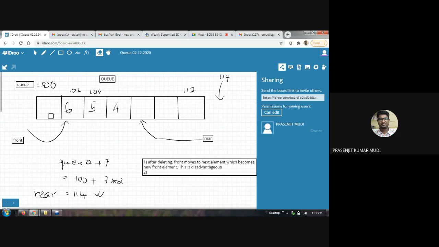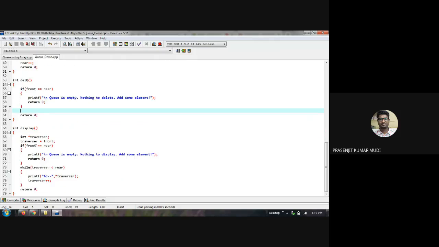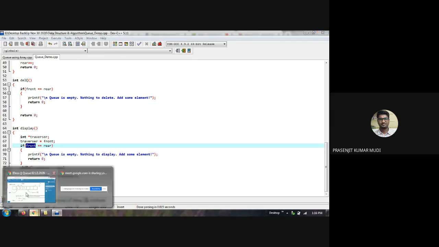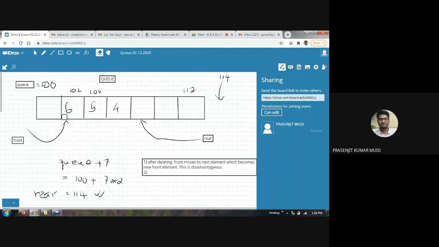For example, if you want to display after delete, how will you display? You start traversal equal to front, and end just before rear. So it displays starting from front up to this element: 6, 5, 4.